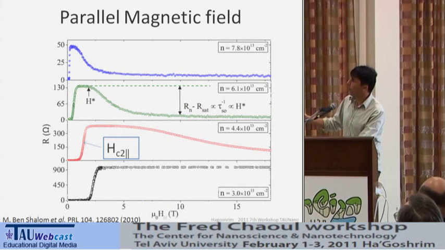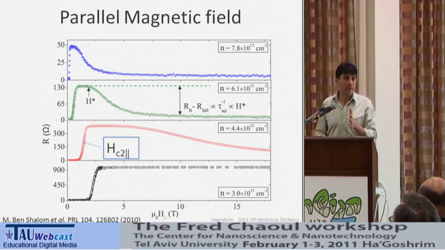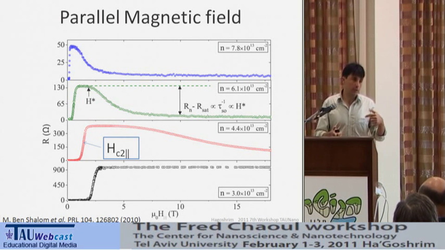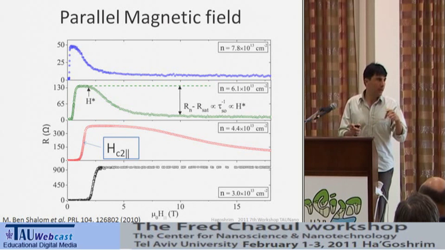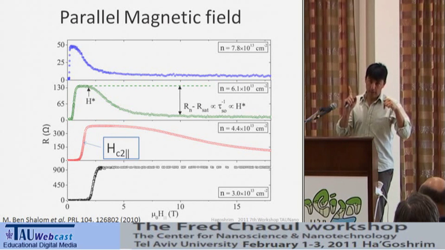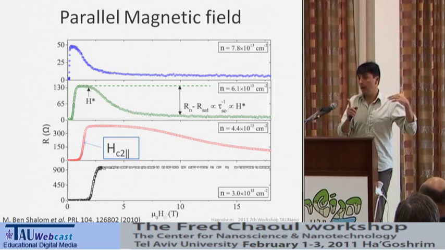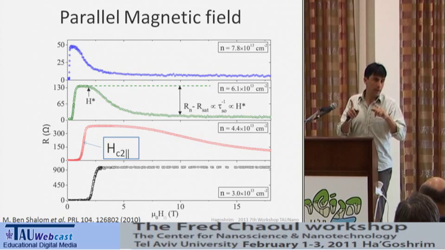If you look at the superconductivity, you see that the magnetic field is very high, basically. What do I mean by high? If you want superconductivity to exist, you have Cooper pairs. Cooper pairs means that there is a spin down and a spin up, at k plus and k minus. And when you apply the field, you can basically align the Cooper pairs. But usually you don't break superconductivity with that, you just introduce vortices.